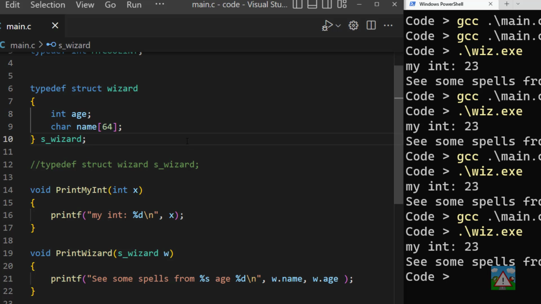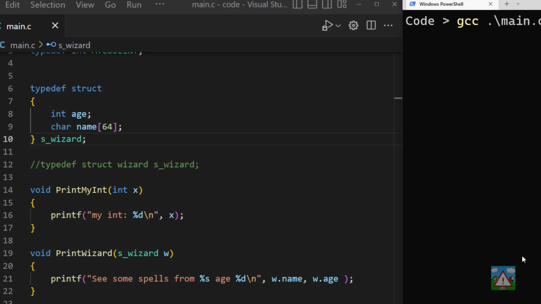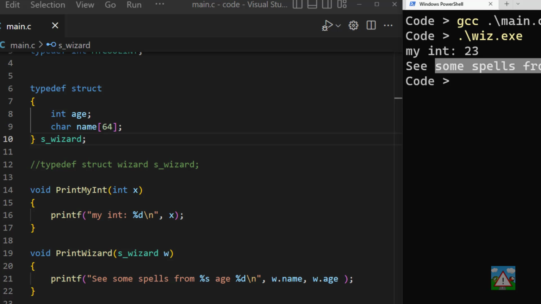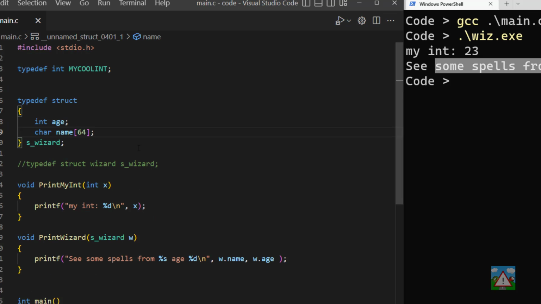And there's actually an even shorter version of this that you often find used, and in fact I've used throughout the chess programming series for the chess engine in C, and that is to eliminate this name completely, because it's kind of superfluous now. We don't really need it throughout the program. So we now have a definition of a structure without actually a name of the structure here, but we do have a type that we've declared here called S wizard, and that will be of type struct with age and then name. So again, if I clear the screen and go and run and compile the program, you can see that we get exactly the same result as before. And that's really all there is to it.